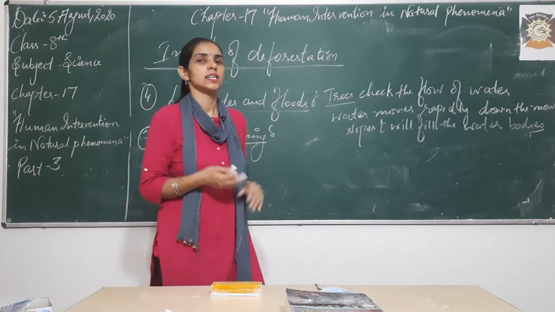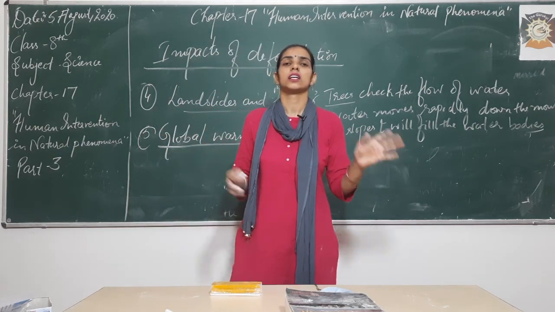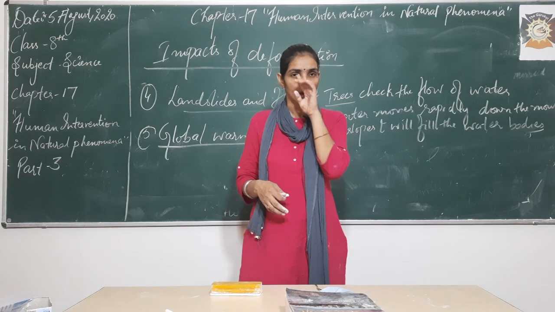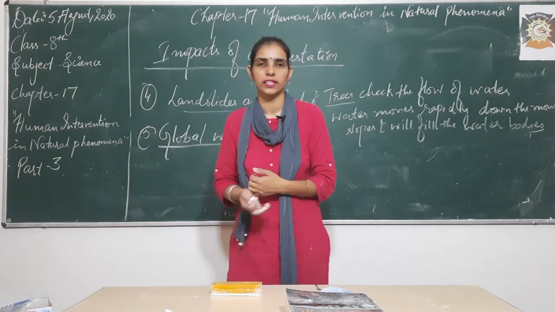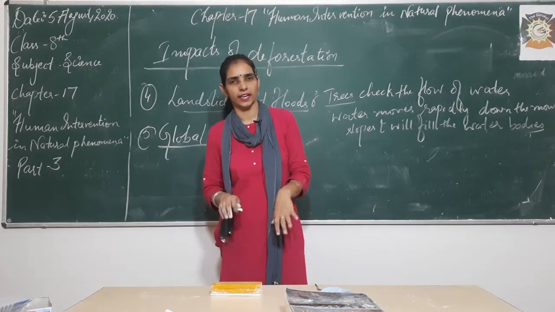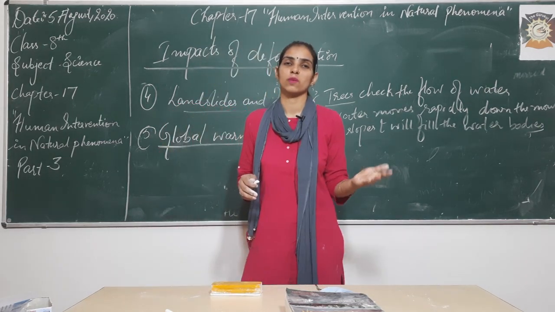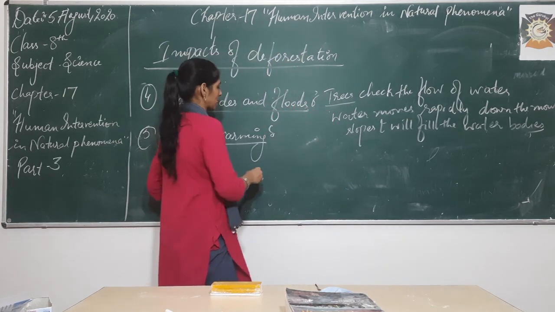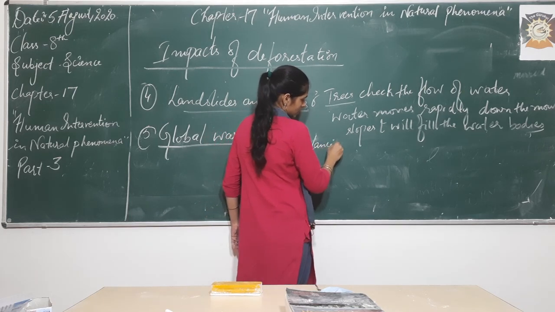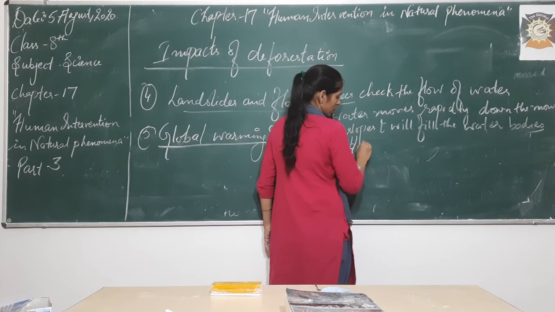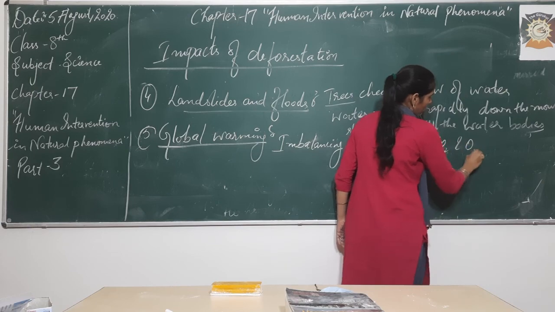So what I mean to say, suppose we are burning fossil fuels, okay? Pollution is there, much carbon dioxide is there, okay? If trees are also there, that carbon dioxide will be taken by the trees for their photosynthesis process and the balance will be maintained, okay? But if no trees are there, see how this imbalance will be created. No trees are there, that means imbalancing between the level of carbon dioxide and oxygen.